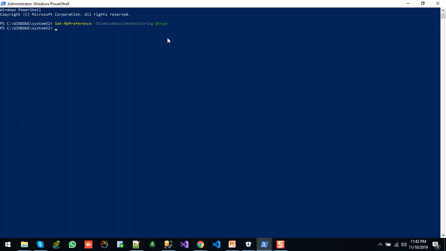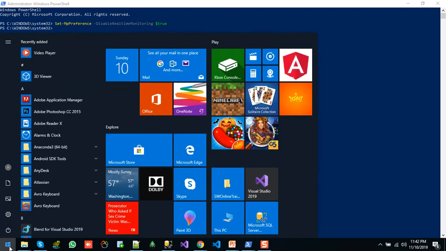Our virus and threat protection is now turned off. This is the notification. So now we can see the situation in Windows Defender Security Center.